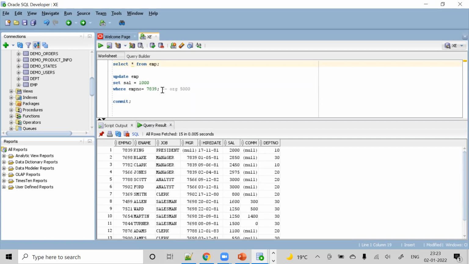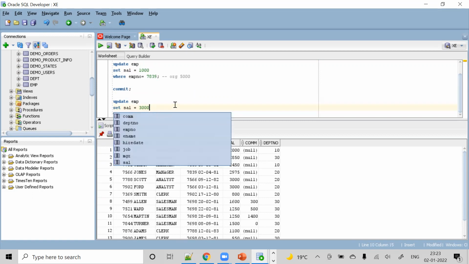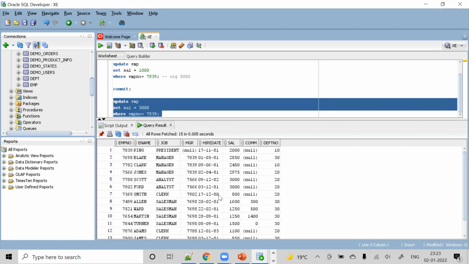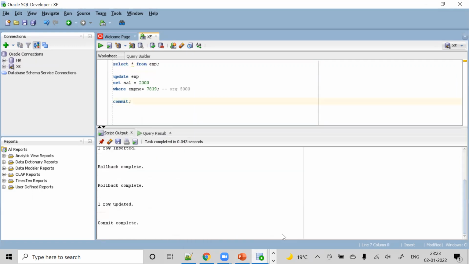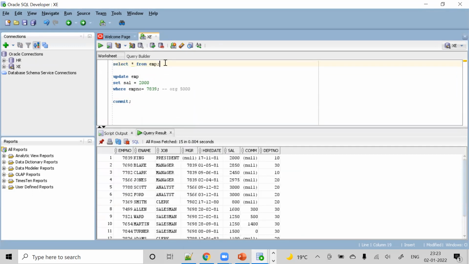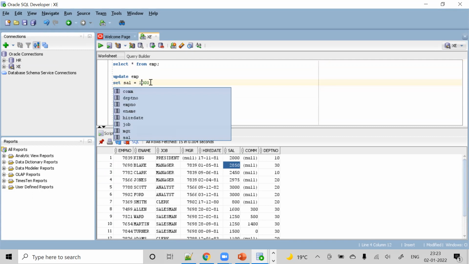Now I'll do another thing again. I will do another update on the same row, maybe I'll update it to 3000. And let me go to the other one. Here maybe I will update 7698, this is my original, and I will update it to say 1000.